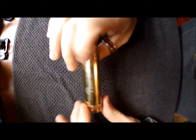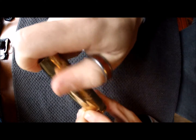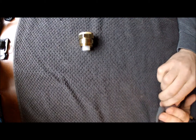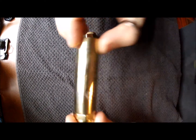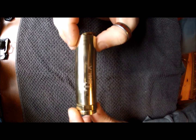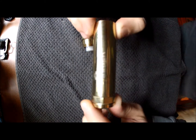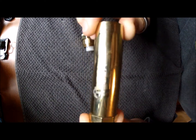Surprisingly, two parts. Most mechanical mods have three parts. I'm sorry, I didn't quite have the time to polish this before we started, and this particular mod is a fingerprint magnet. So it is going to be kind of fingerprinty, but as you can see here, this is the Tesla, I think it's the M2, it's either M2 or M3 mechanical mod. This is the battery tube and 510 connection.